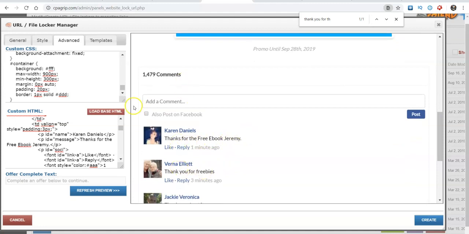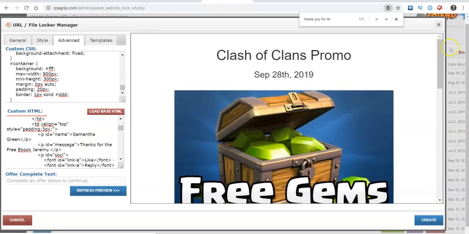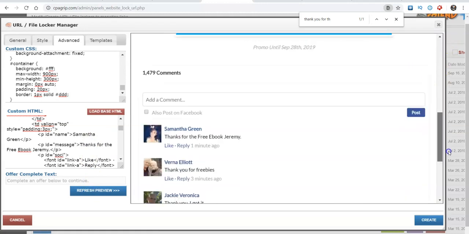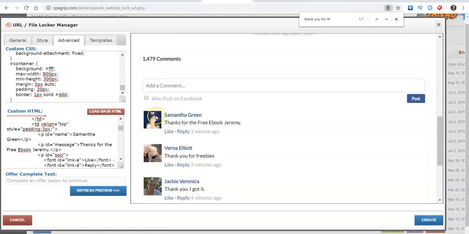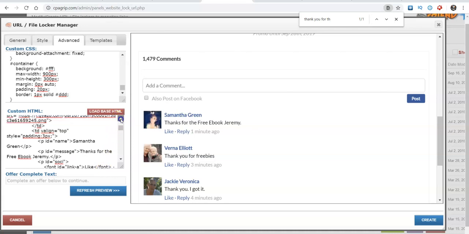You can go through here and change the actual names. If I didn't want her name to be Karen Daniels, I can say Samantha Green or something like that. We'll refresh it, you come down, and her name is now Samantha Green. I could even change her picture. I could make it to where this is liked. I can add other replies. You can do all of this, guys, inside of the code, and that's all you would have to do.